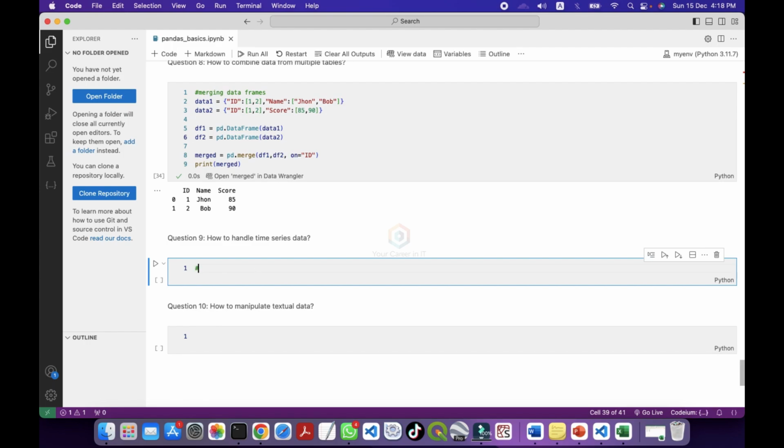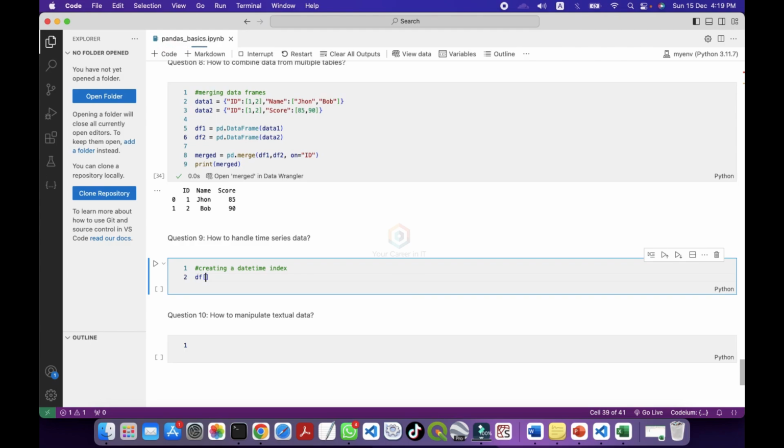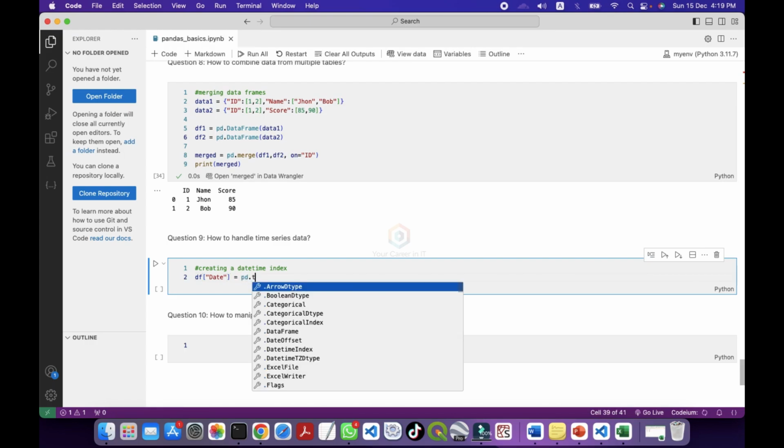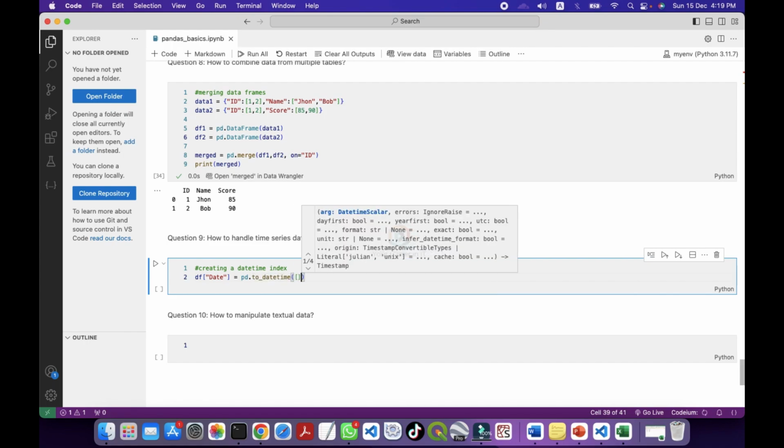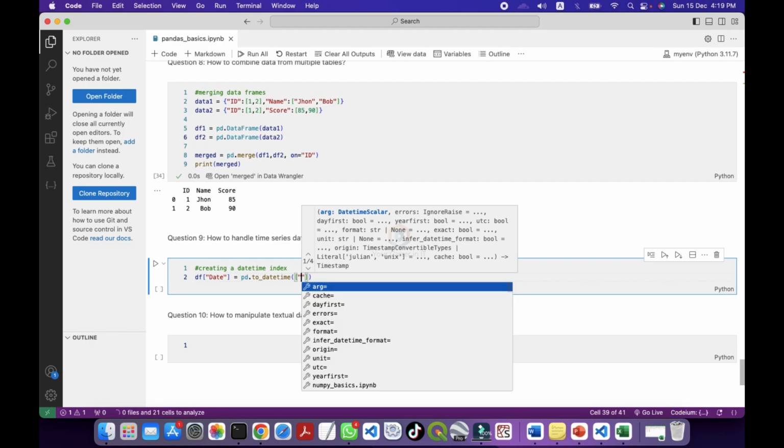So, creating a datetime index: df date equal to pd.to_datetime. It's a built-in function of Pandas. Now use square brackets, enter some dates.